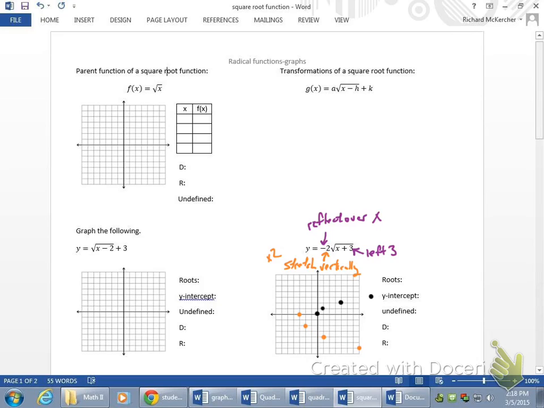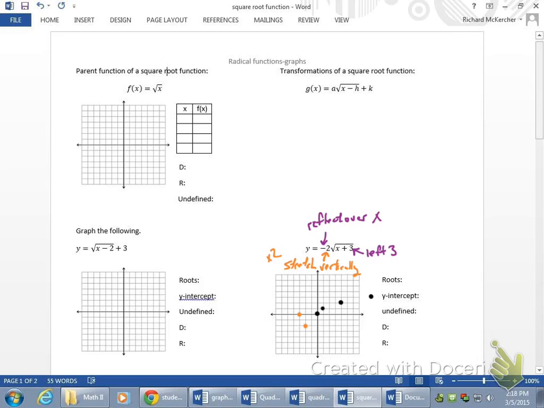Oh, that went way too fast. So I move it to the left 3, flip it, and stretch it by 2. That one doesn't move. The next one, I move to the left 3. 1, 2, 3. I flip it, which gets it down to here, and then I stretch it by 2, so it's 2 times bigger. So instead of going down 1, I went down 2.